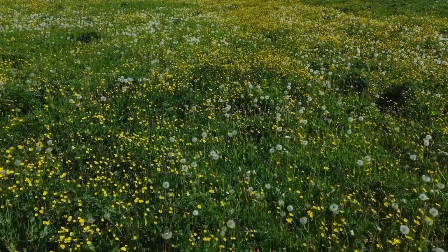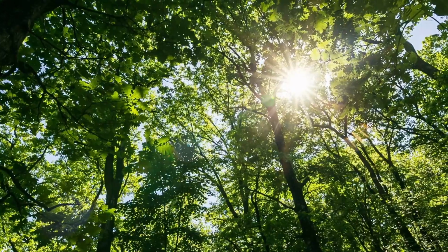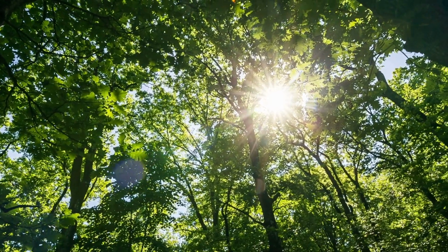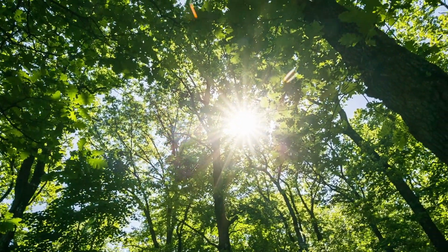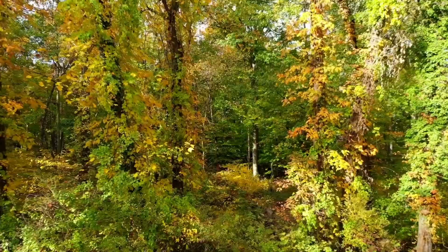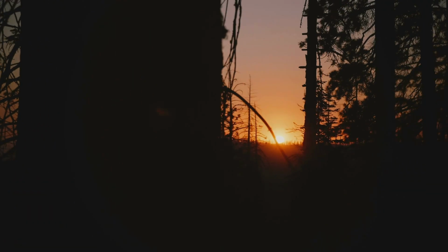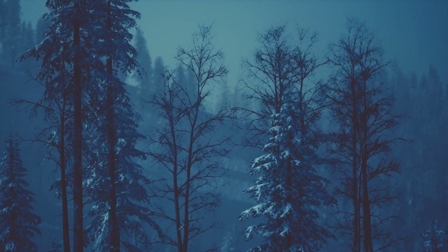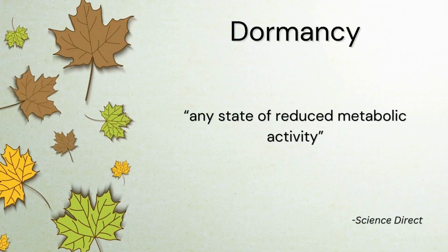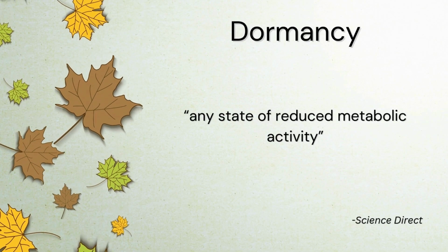And this happens a lot during the spring and summer. Plants produce a lot of chlorophyll so they can turn light into energy and grow and do all sorts of other things. But when fall arrives, days become shorter. This change in daylight signals to plants that winter is coming. Trees can't photosynthesize as much in the winter due to the lack of sunlight. It's better for some trees to go dormant before winter gets here.